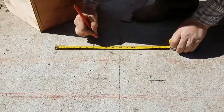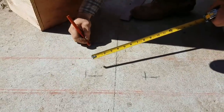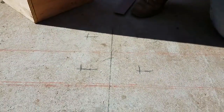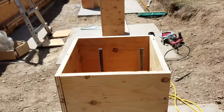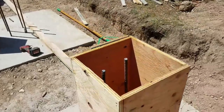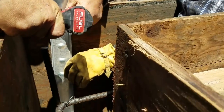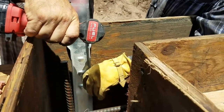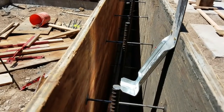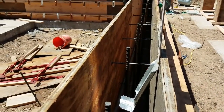So where they cross will be center of the rebar, as per engineer's requirements. Beautiful. One more on the back. These hurricane straps are required to keep the house tied to the concrete foundation.